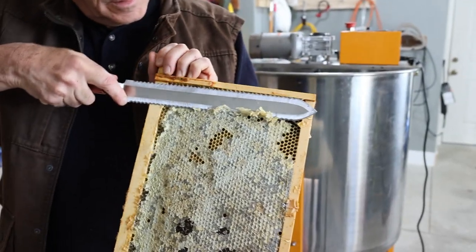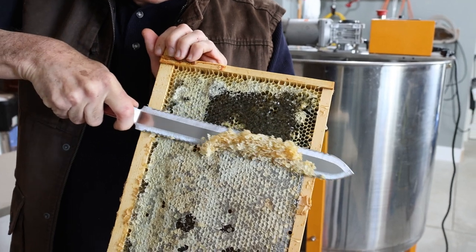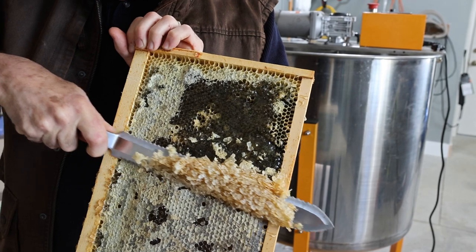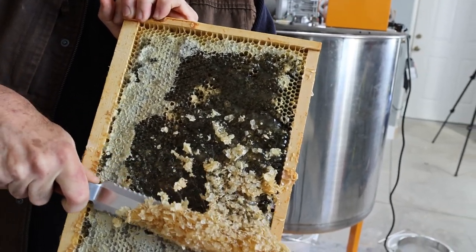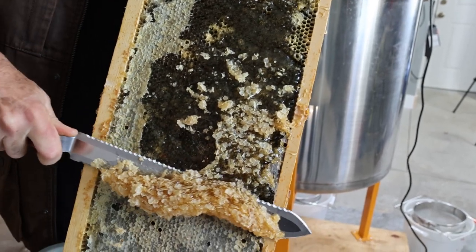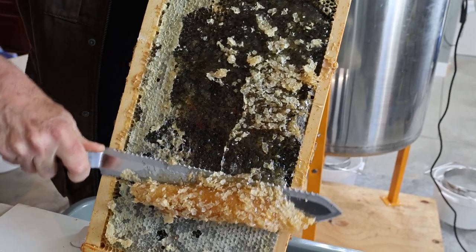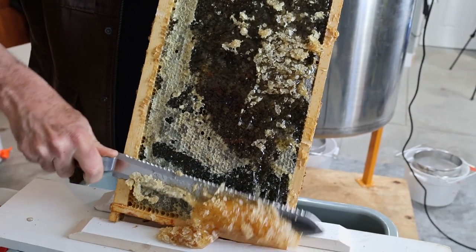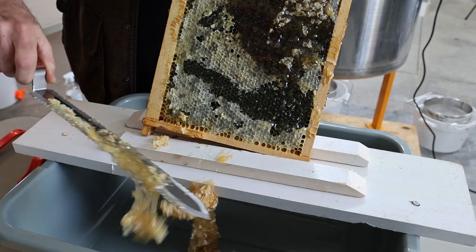Just cutting the tops off and see if we can uncap this. Look at that beautiful shiny honey underneath there. This is really thick and viscous, so it takes a little effort. And I see why some people spend the extra and get a heated knife, like a hot knife through butter. But now look at all that. There's good honey mixed in with that. And we're going to capture all that.